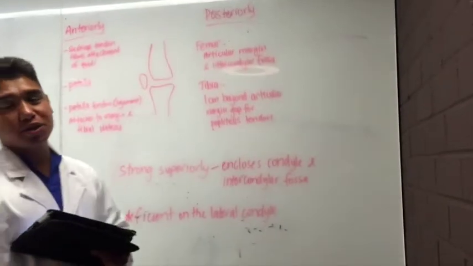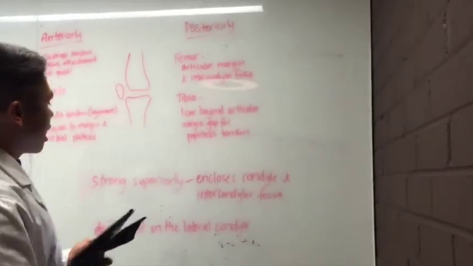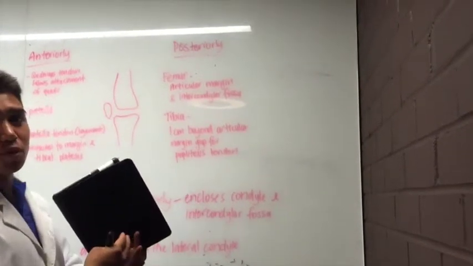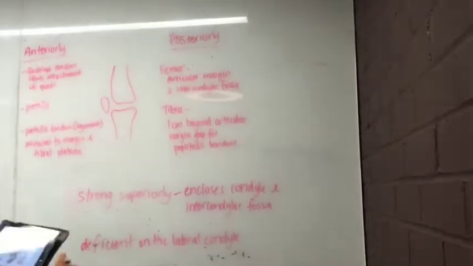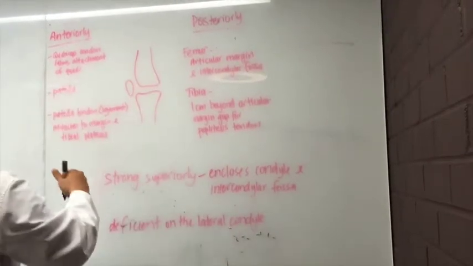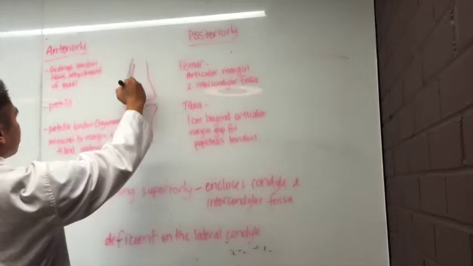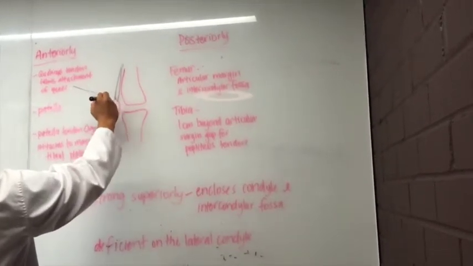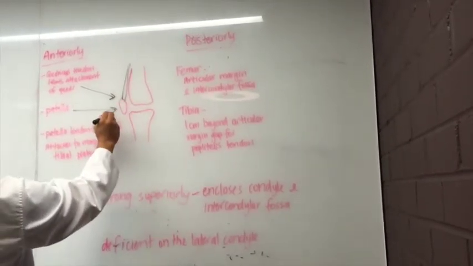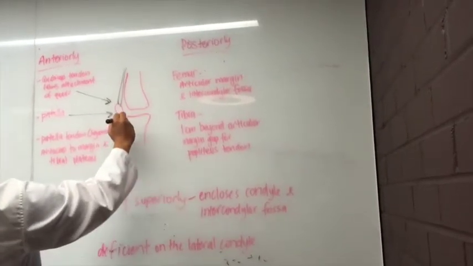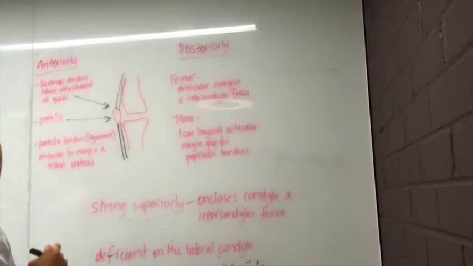The fibrous capsule is thin and incomplete in some areas, but together with the ligaments, they create a strong base for support during movement. Anteriorly we have the quadriceps tendon that follows the attachment of the quads. It comes down towards the patella. That's your quadriceps tendon, and your patella here. Then we have your patellar tendon, which links the patella down, attaching to the margin of the tibial plateau.